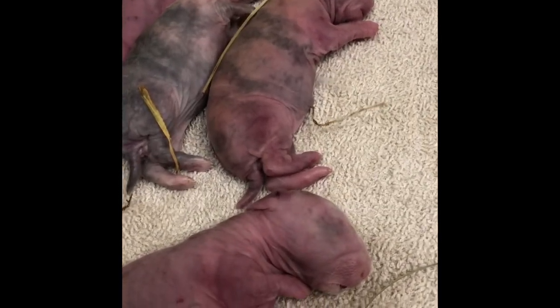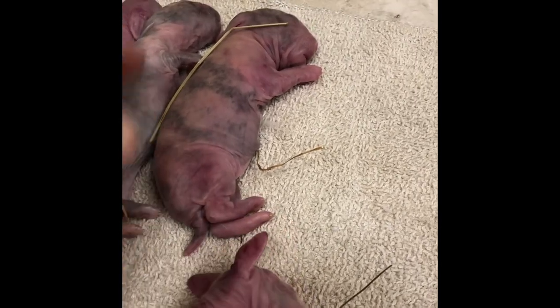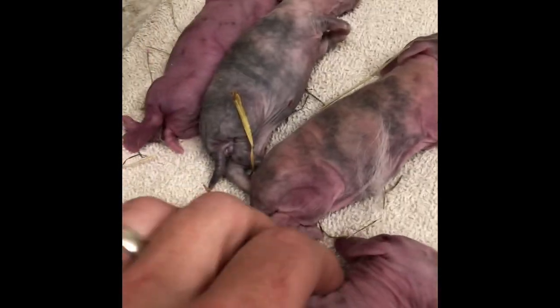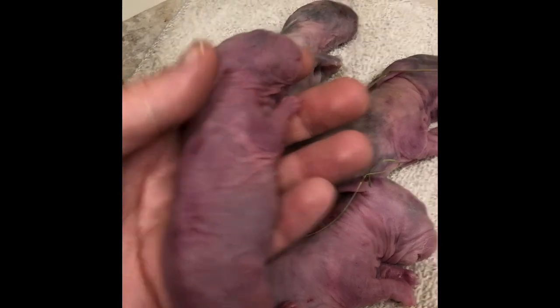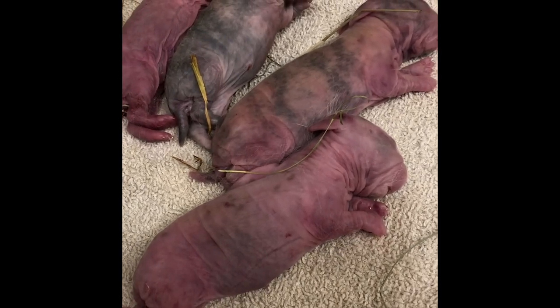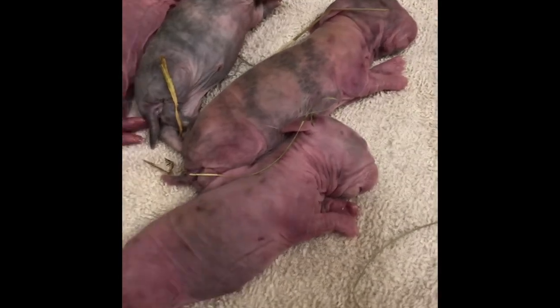They can also get blood pooling in their actual body — see the dark coloring there, that's where the blood is settling where it's been laying on its side. Also, if you look these guys over, they've got a few injuries where she was a first-time mom — she was a little rough with them, probably kicked them. That one's got some bad scratches on it. I don't love first-time moms who are like that, but I am test breeding for cataracts, so I'm going to have to breed her again to find out who carries cataracts and who doesn't. These four did not make it.